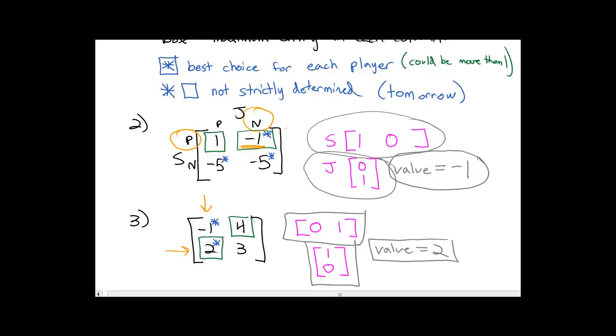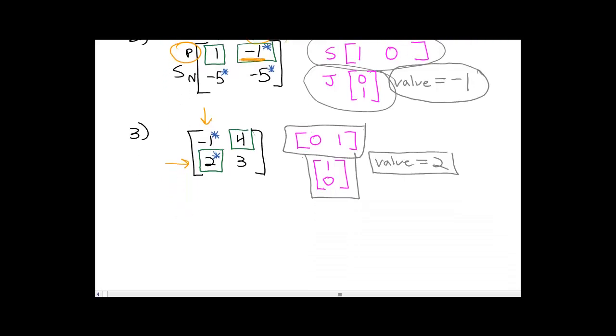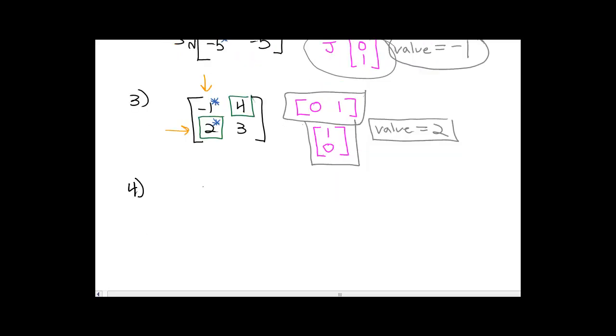Now these examples we've seen so far are all 2 by 2 matrices. There's no reason it has to be 2 by 2. It can be 7 by 14 if you want. What we look for is the same exact strategy. In fact, they don't even have to be the same. Let's say we've got 2 options for the column player, option A or option B. 4 options for the row player. You can choose C, D, E, or F. And we want to know what's the best option for the row player, best option for the column player, and also the value of the game. What's going to be the payoff if they each pick a best case scenario?